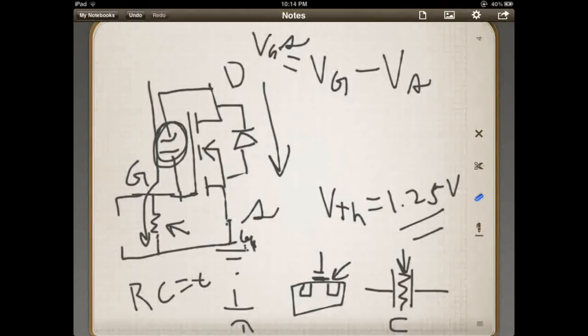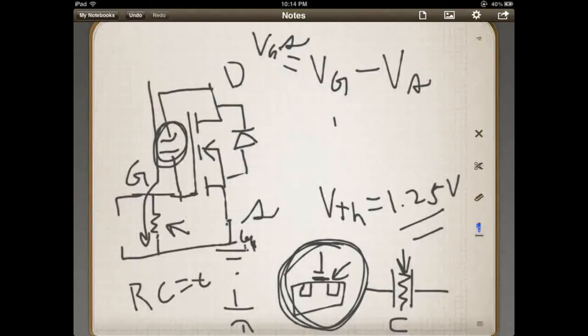Also, in most power MOSFETs, the ones that they call power, that can handle like 20 amps or like 100 amps or something like that, usually it's made up of multiple of these. It's like a bunch of these put in parallel. So to draw it simply, a power MOSFET will look kind of like this.